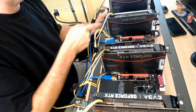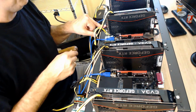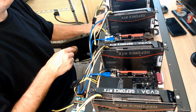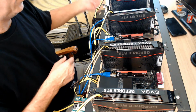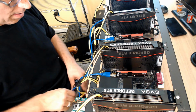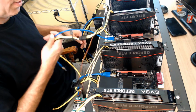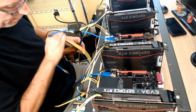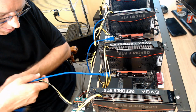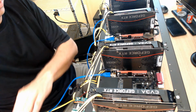On the motherboard on the other side, you probably saw those wires. That's 2 wires. One's for the hard drive, one's for a CD-ROM, and then of course the power cable over here. If you can see it, when I flip around, I'll show it again. That's just to turn it on and off. But all right, so we've got that done. So now let's look at some cables. I'm just going to pull them apart so they're separate from each other. That's 1, that's 2, that guy number 3, and here is number 4 way over here.